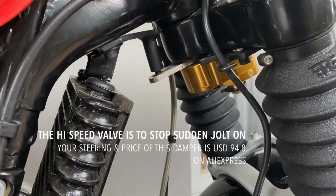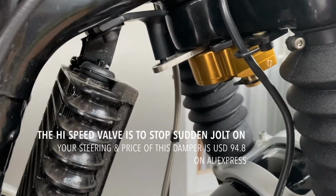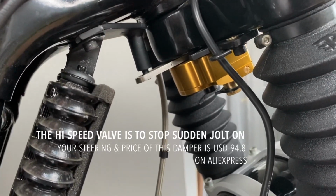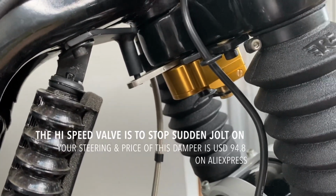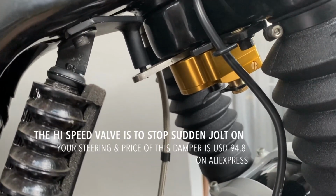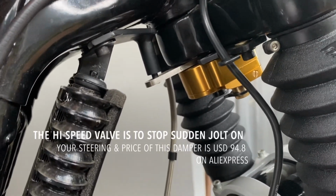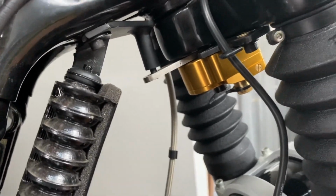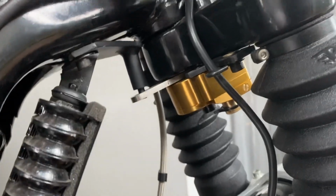Oh, and I almost forgot. I bought this damper from AliExpress, and it cost just $100 US, around that amount. Okay, so it's kind of cheap, so I can test this out first without having to spend a fortune buying the Scotts damper.